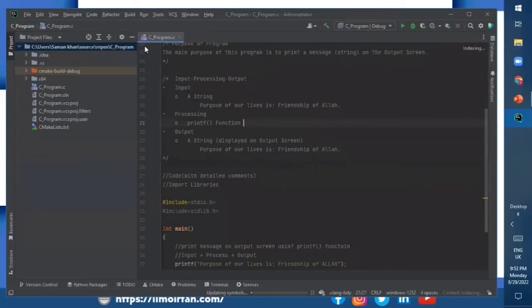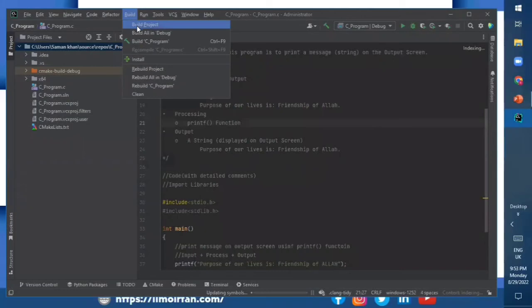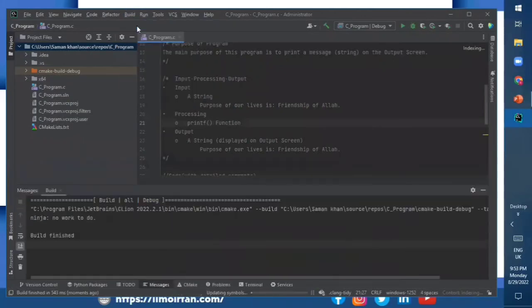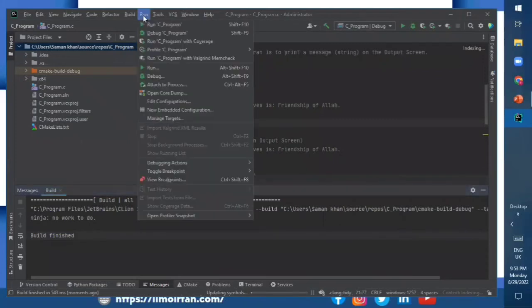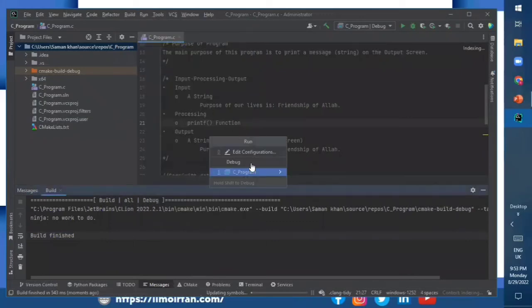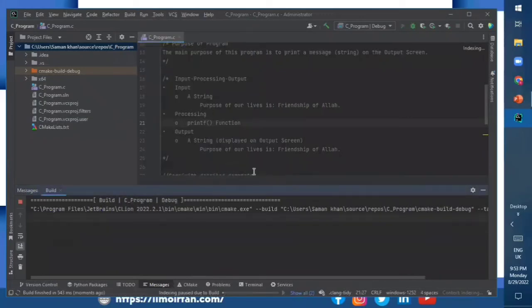Now to build the project, click on Build menu from the top bar and click on Build Project. As you click on Build Project, here you can see build is finished and there are no errors. It means the program is error-free and ready to run. To run the program, click on Run from the top menu and click on Run. And choose C program.